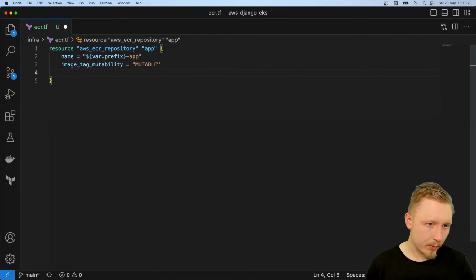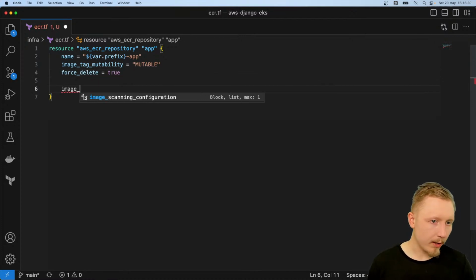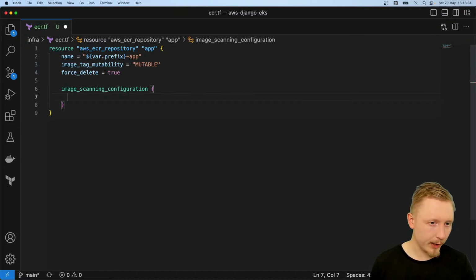As I said before, I'll talk through this at the end. force_delete equals true. Talk through this at the end once we are deploying. image_scanning_configuration, scan_on_push equals true.